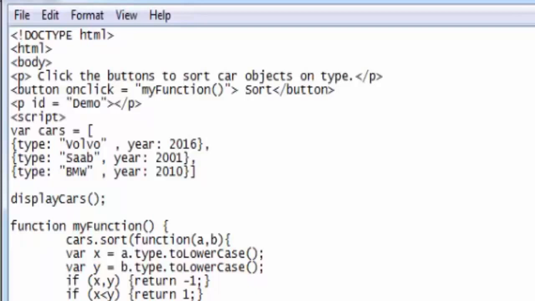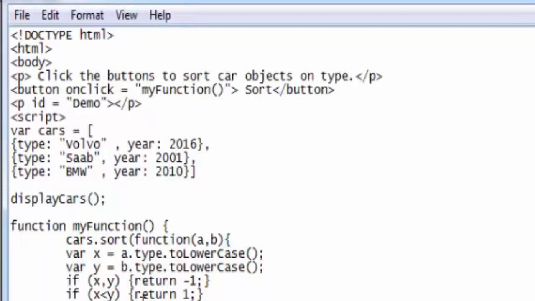Okay, and close the curly bracket, close the regular bracket that you have, and put a semicolon here, and then call display cars again, close the curly bracket. Remember there are two curly brackets here, one you just closed and the inner one, and then you have the inner one here.